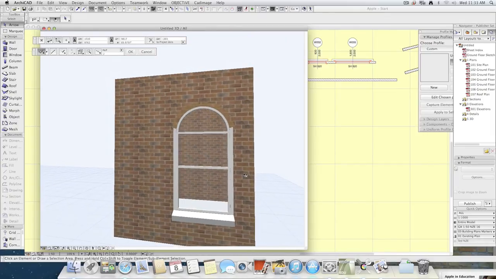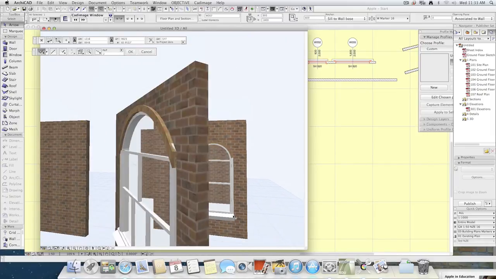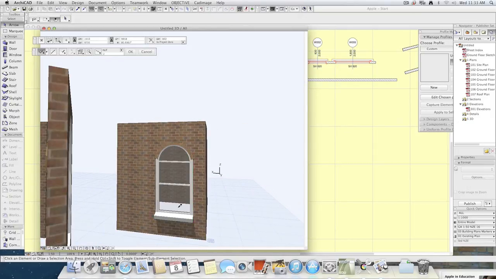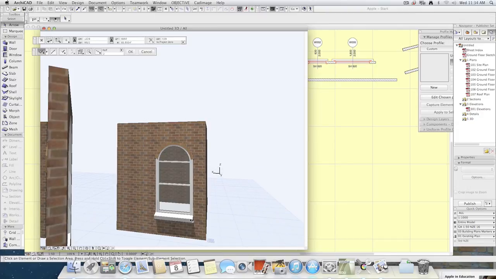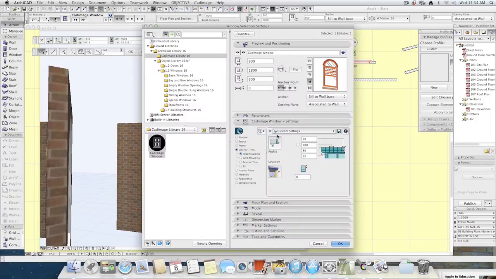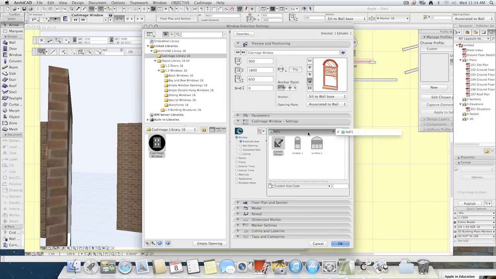Now, once you've got one, I'll show you, there's a couple of ways of saving this. Of course, you could just leave it in there. If you want another one, you can option click it and then paste another window in there. Or in here, it has actually got the ability to save these settings. See, so here's the ones I did this morning. It has a folder, so I've already gone and created this already.